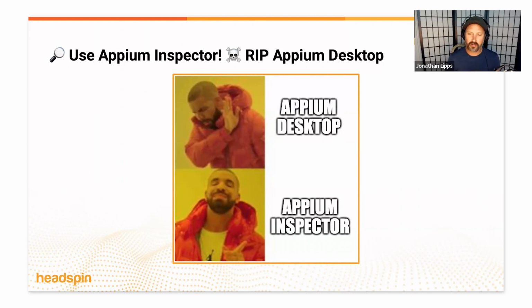But it's not entirely bad news, because the reason most people used Appium Desktop wasn't to run an Appium server, it was to use the inspector to find locators for elements or to drive an application manually, things like that. So that project still exists. It just doesn't have the server component. It's now just called Appium Inspector. It's its own repository, its own project, and it's very well maintained. We've got a lot of people really contributing features and bug fixes, and it's seen a lot of updates in the last couple of years.